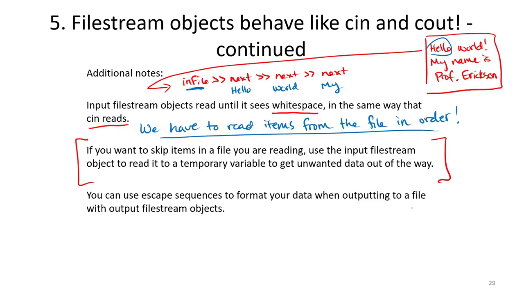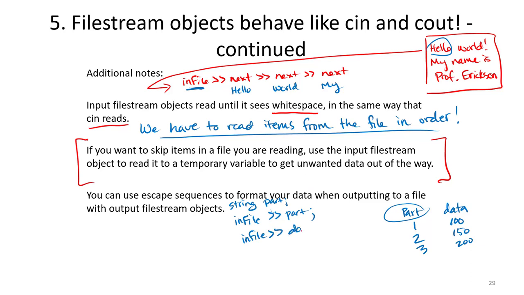If we want to skip an item, say we have a part number and then some data, like part 1 and then data, part 2, part 3, notice here I would have to write in file part, if I had a string variable named part, to read part, and then I could use in file data to read the data.